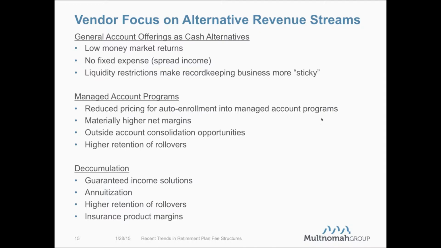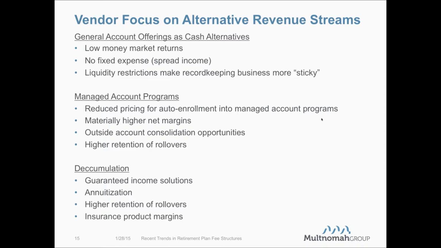account programs. So unlike target date funds, managed account programs typically take your core investment lineup and then create custom portfolios for participants based on their time horizon and their risk tolerance. They use a very mechanical, mathematical methodology to say how much in equities, how much in fixed income, when do I need to rebalance that. But it's an automated process that's done either by a managed account service provider or internally within the record keeper.